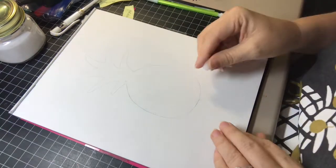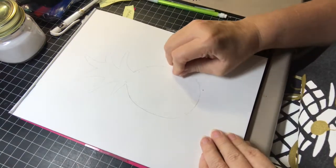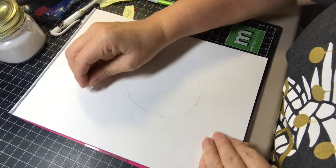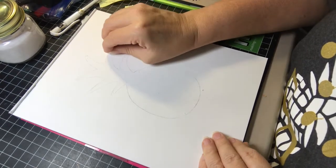diagonal lines all the way across, and then we're going to turn back the other way and cross it, so diagonal the other way. Okay, and now I'm going to do a little bit on the stems, kind of like making some vines or veins.